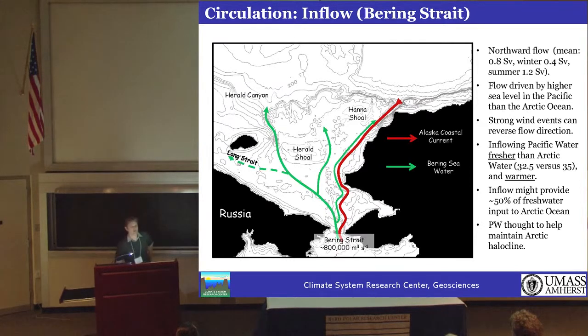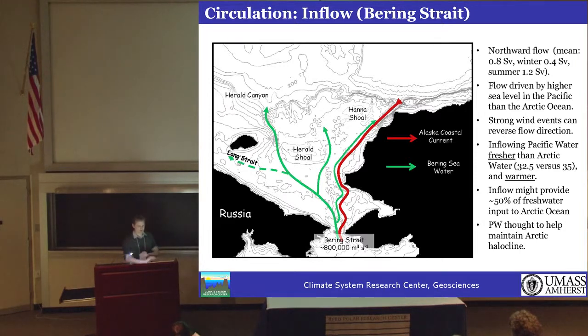In this region of the Arctic, as a lot of you will know, the water comes in primarily through Bering Strait. It's relatively warm water, and quite fresh, especially in the summer. It has a transport of about 0.8 sverdrups, that's 800,000 cubic meters per second. Then that water splits primarily into three branches, and where the branches go is highly dependent on the bathymetry, the underlying topography of the ocean.